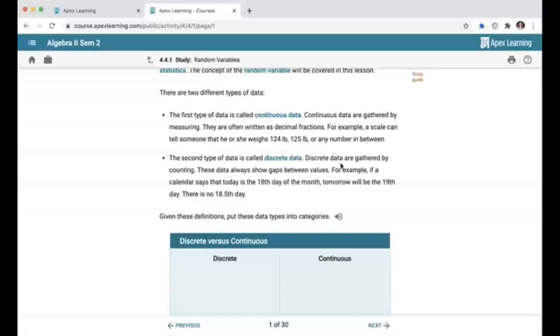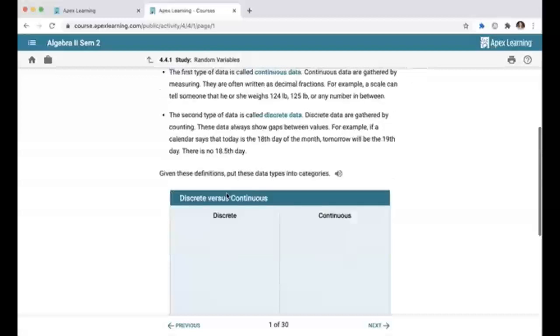All right, versus something like discrete data. Discrete data is something where it's basically whole numbers most of the time, right? So like today's the 18th, or sorry, today's the 20th, but in here it says it's the 18th, right? 19th, 20th. Or we were talking about how many school buses you need to fit all the kids. There's no half school buses. So 1 school bus, 2 school buses, things like that.